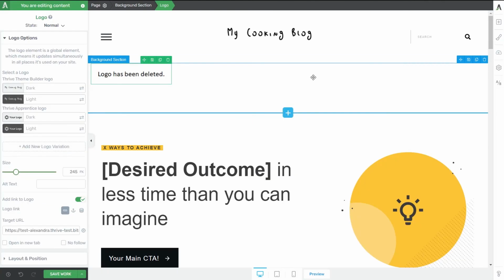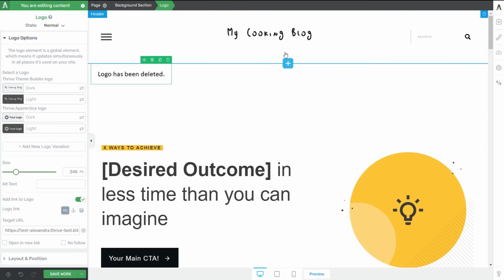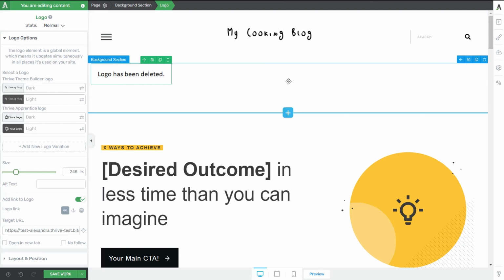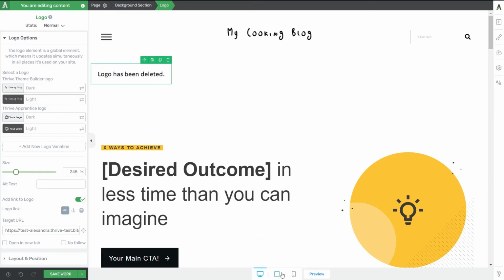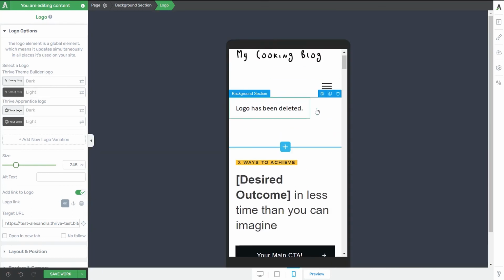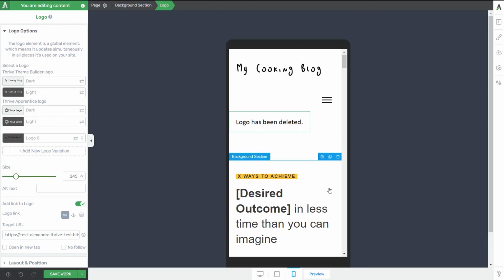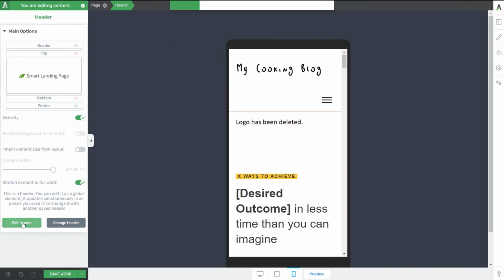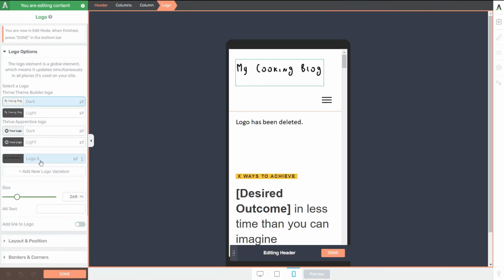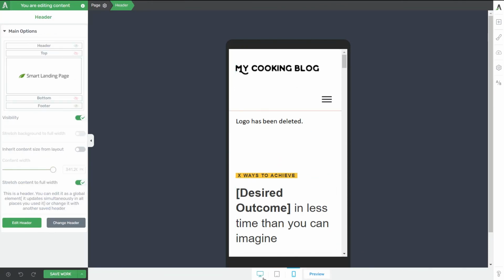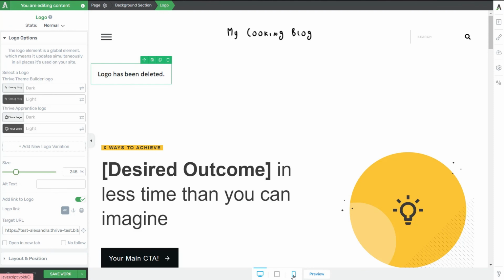Lastly, there's one more feature I would like to show you here. So let's say you want this logo to be displayed on bigger screen sizes, so for the desktop mode, but for the tablet and mobile view, you'd like a logo that looks better on smaller devices. So what you can do is to access the tablet or mobile view from here. I'm going to go for the mobile one, and then upload your logo as a variation. So I'm going to add the variation from here. Then select my logo and switch with the variation version. So now the logo that's here will not be identical to the one that's on my desktop mode.